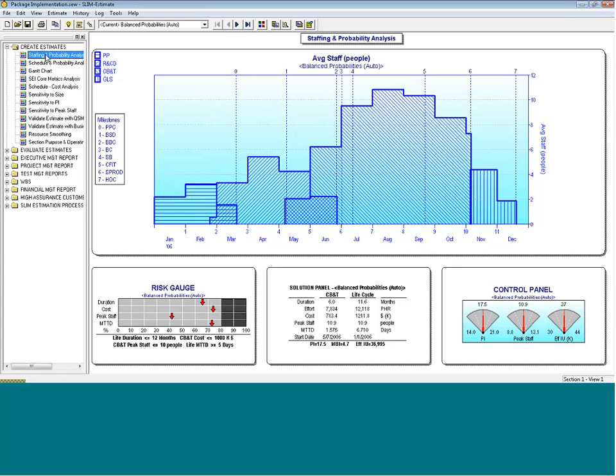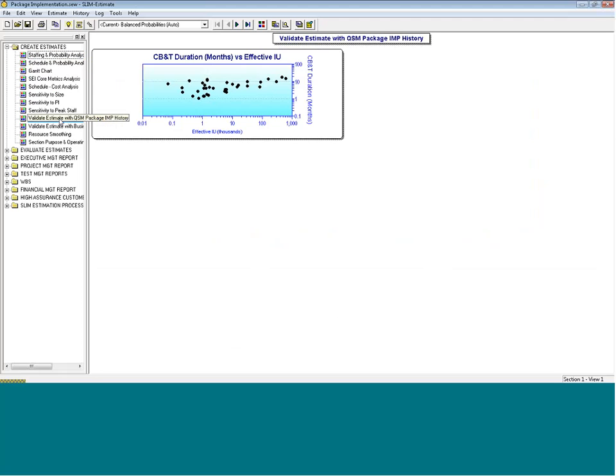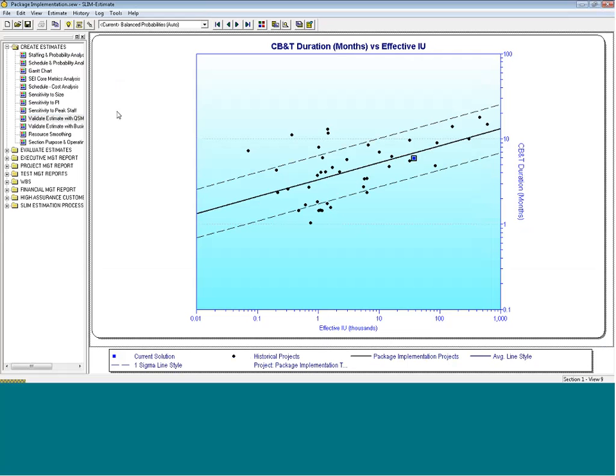How do you get the data for the QSM database? The way we get the data from the QSM database is from people that we work with, so SLIM clients and QSM consulting clients. So basically we do a ton of work with people in the tools area, as well as people hire us to do independent estimates and benchmarking research and things like that. And a lot of the clients like to be part of the trend lines that you see in the SLIM tools. They like to be part of the research. They like to see themselves reflected. And so they really like to work with us in that area.